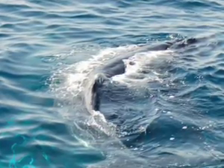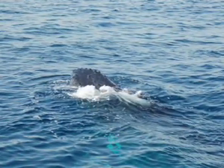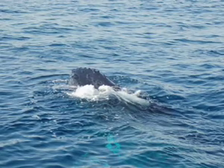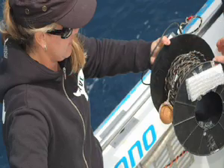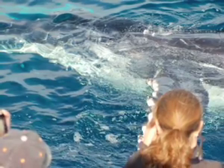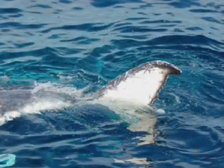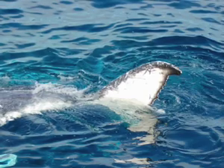When we're out there with the whales there are so many things you can collect data on. I'm very interested in their acoustics, and particularly in an area like this where they don't often feed outside Antarctic waters, we're really interested in the sounds they produce when feeding. We use an underwater microphone called a hydrophone — we put that in the water and listen with headphones to what the whales are producing. Depending on how loud they are, we can tell whether it's a song being produced by a male offshore or the grunts and groans being produced by the whales right here.